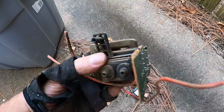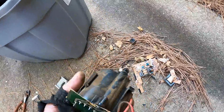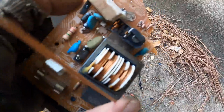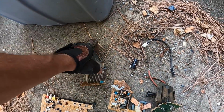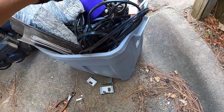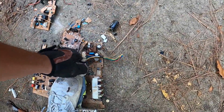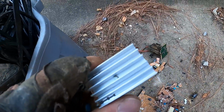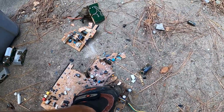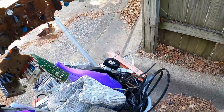So I can get electric motor for that. That's kind of like a ballast type material in there. Little transformer goes electric motor. That little guy goes electric motor. A couple pieces of aluminum here. That's how I like cleaning them like that. That's how I learned how to do stuff, just on the fly. There's another piece of aluminum on there. We'll have that guy. That little dude. And the rest of this I'll just throw in my tin shred. It's a circuit board, but I'll just throw that in with the tin shred.